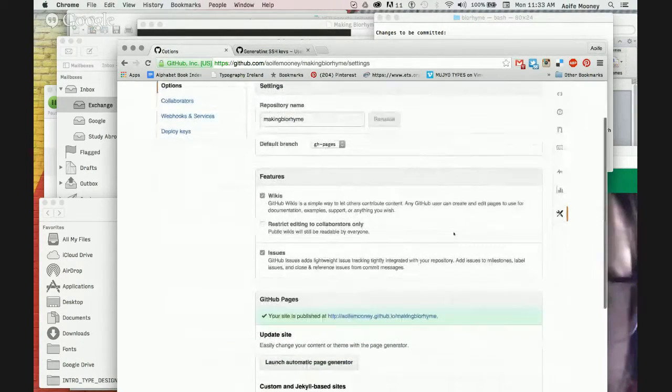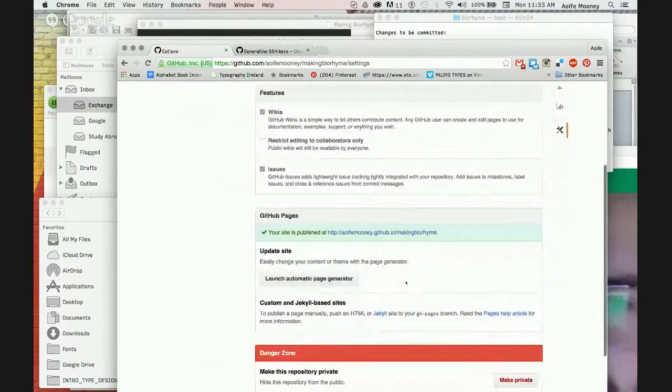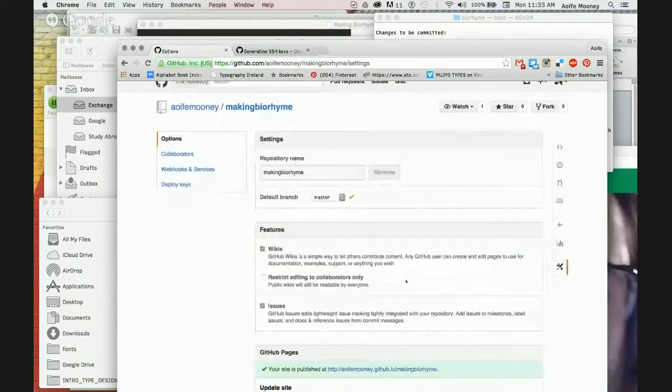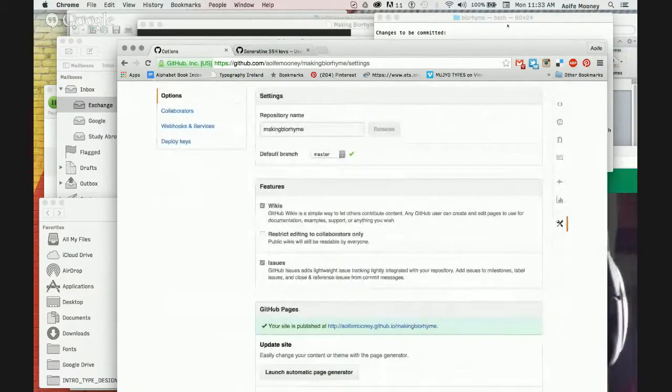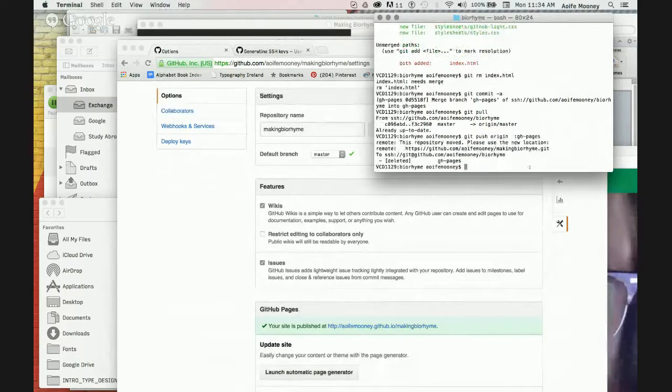Then you need to change the default branch to master. So now you can go back to the terminal, and now you can press return. There we go. So now that's deleted the gh-pages branch that was there.